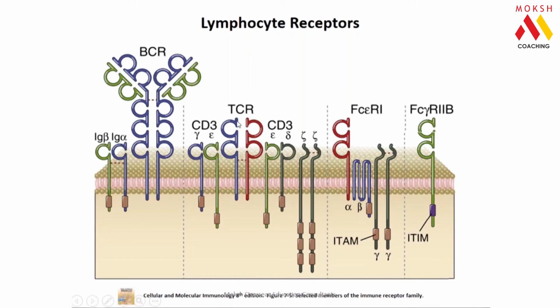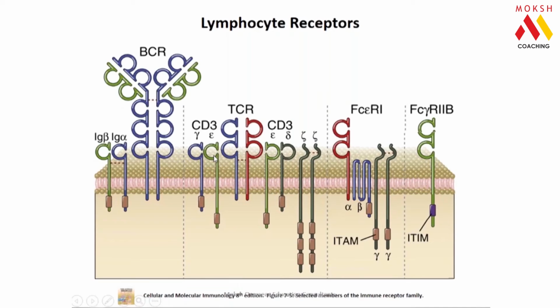We have the extracellular region here, we have the transmembrane region here, and we have the intracellular area here. And this intracellular area is usually called the zeta chain. And that zeta chain is part of the CD3 complex that is going to stabilize this whole receptor. And it's going to transduce the signal all the way into the nucleus of that cell, and it's going to cause the upregulation of certain transcription factors. Always, a T lymphocyte is going to have a TCR, and that TCR is always going to have a CD3.